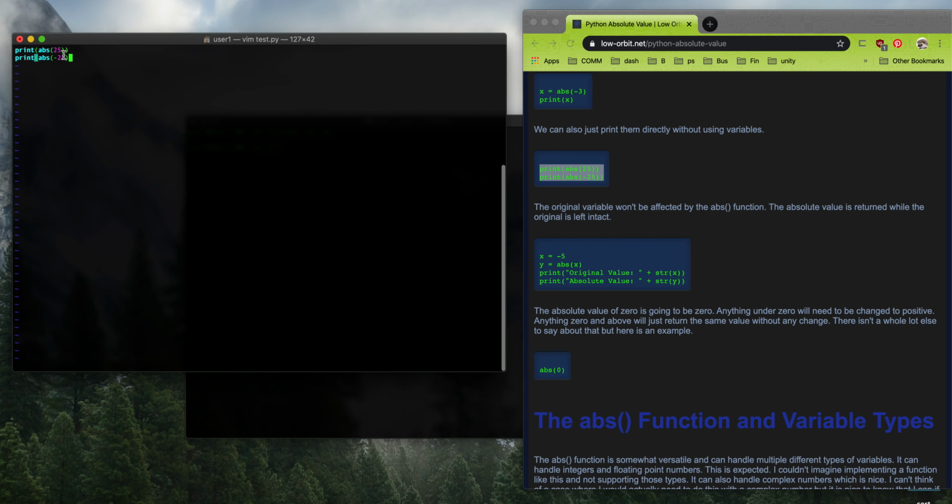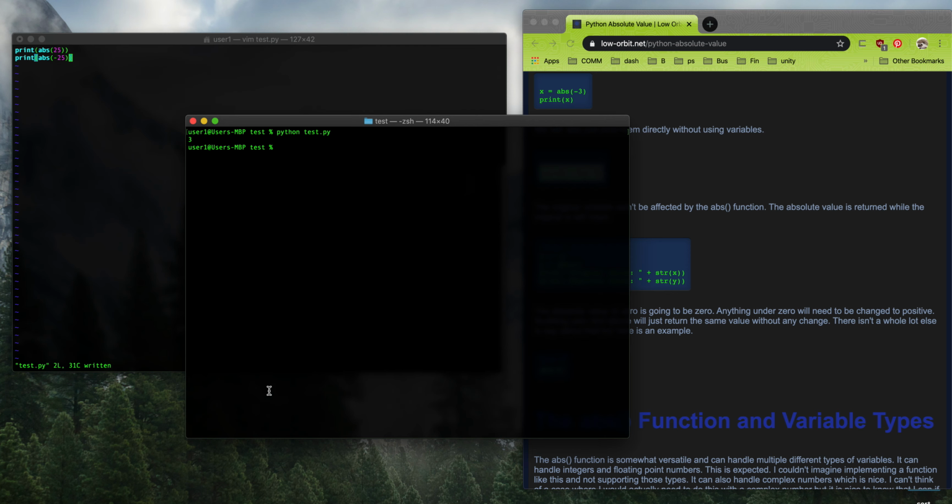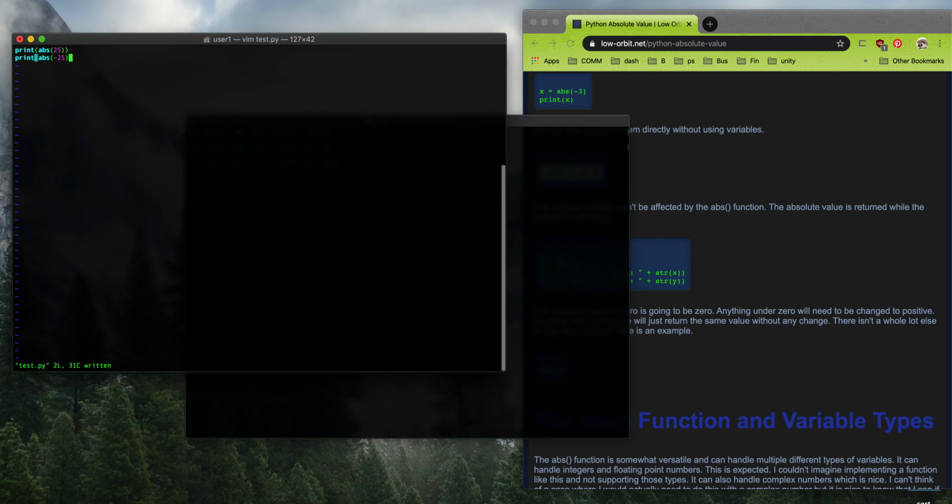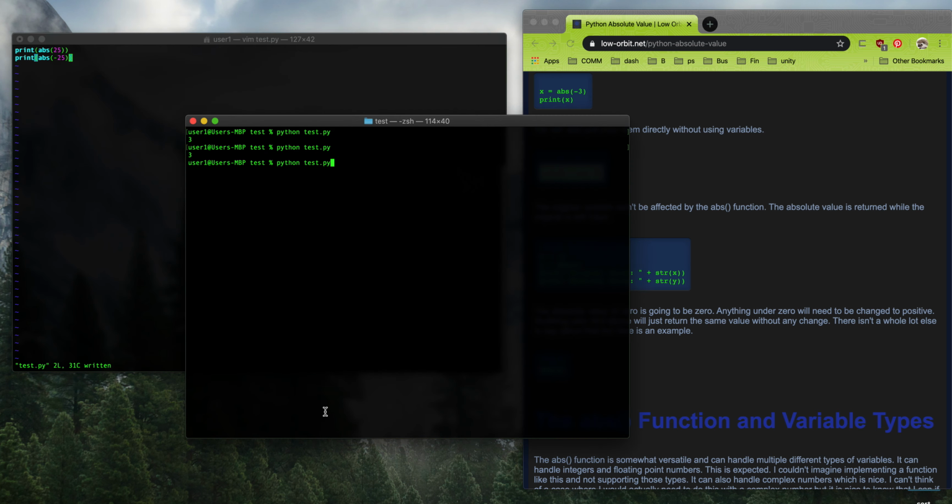So here we're going to find the absolute value of 25 and -25, and we would expect those to be the exact same thing. So let's write that file, and let's run Python test again. And looks like I did not save the file. Yeah, something's wrong.